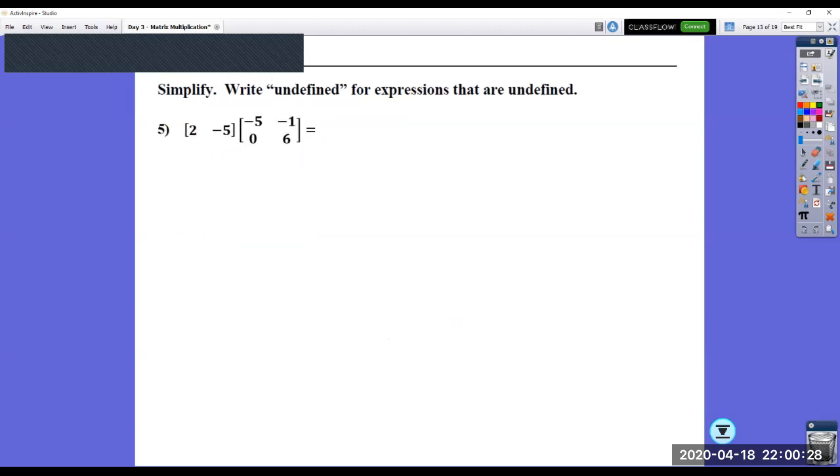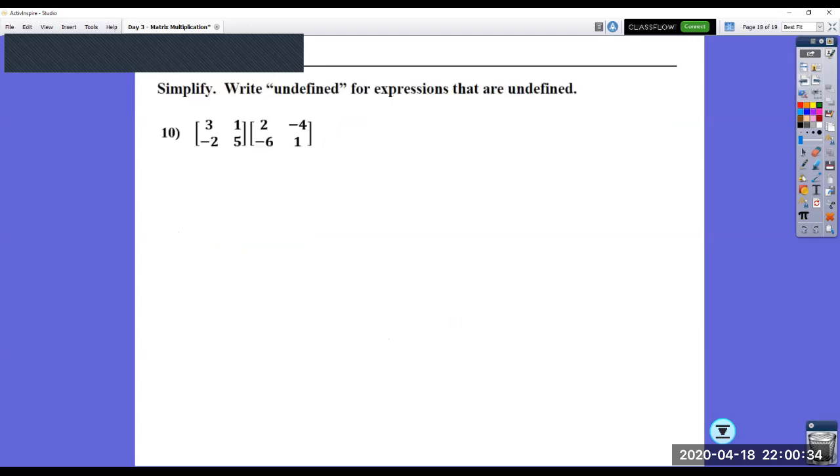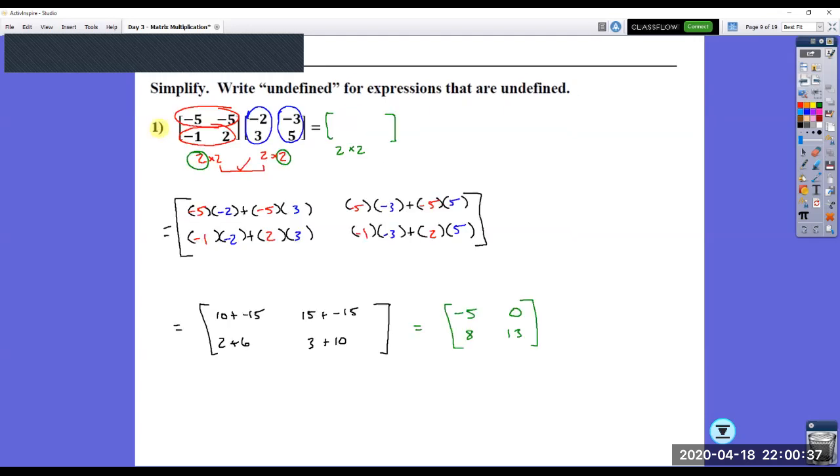And I'm just going to go over real quick and show you that this, -5, -10, 8, and 13, works out. It looks like there might be a mistake on the upper right-hand corner. I'm just going to double check that real quick. -5 times -3. -5 times -5. The nice thing, I caught one of my mistakes. -5 times 5 is -25. So even teachers make mistakes sometimes. So that right there is going to give us an answer for -10. And that's our answer for number 1.